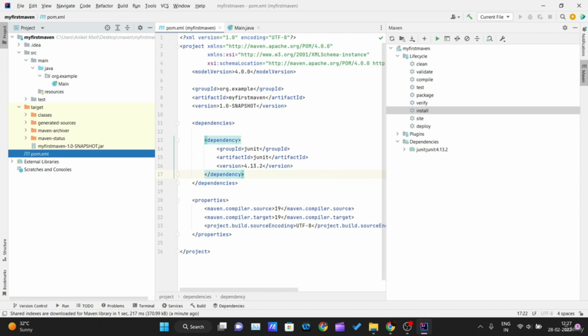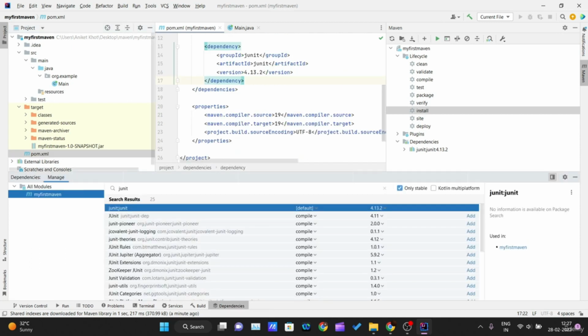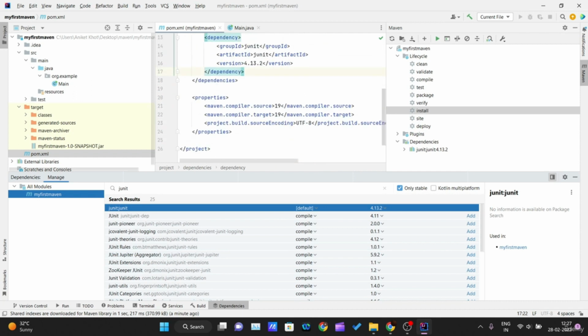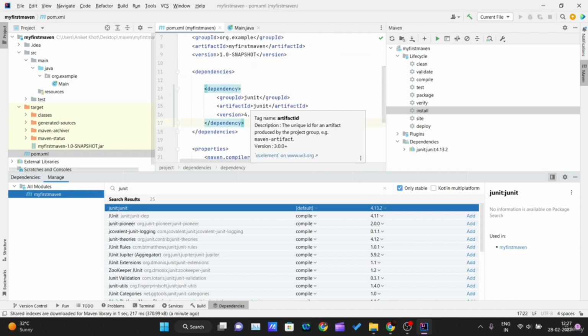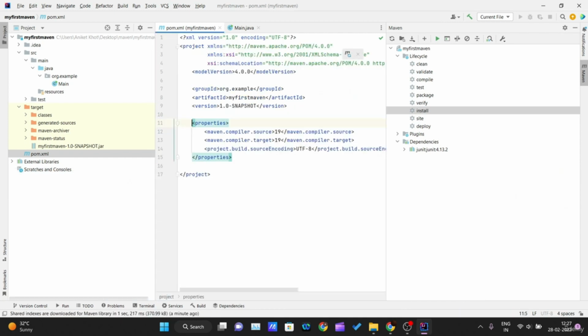Now one more thing, if you want to delete a dependency, you just go inside this dependencies tab. In future, if you no longer require JUnit inside your project, you just go ahead and click on the JUnit, come over the three dots, and you have the remove option. As soon as you click on this, you just have to come here and load Maven changes. It will reload your project and see whether any dependencies got added or removed. As soon as I load my project, that dependencies folder is gone, because no more dependencies are required for our project. As soon as you add new dependencies, the folder will get created over here.